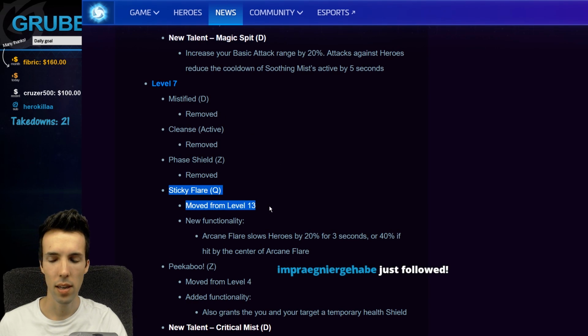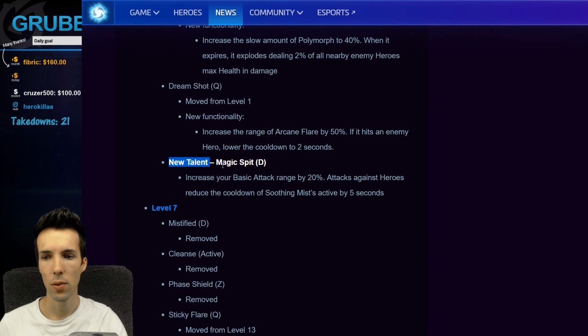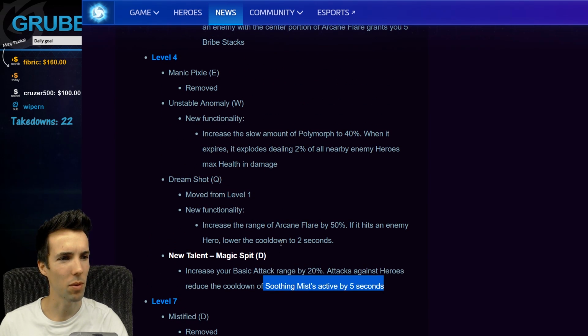And she also has Sticky Flare from 13 to 7. And Arcane Flare slows heroes by 20% for 3 or 40% if center hit. New talent, Magic Spit. Increase your basic attack range by 20%. Wow. But, yeah. Attacks against heroes reduce the cooldown of Soothing Mist active by 5. So we still have to read about this. Maybe it's better to read from top to bottom.